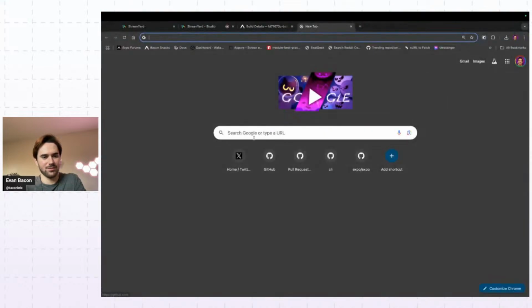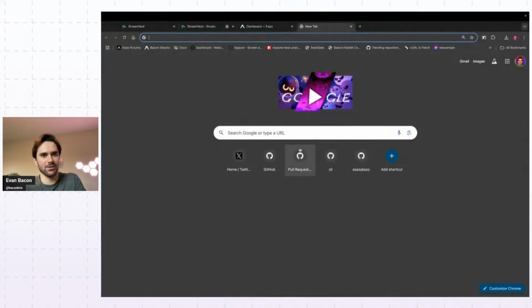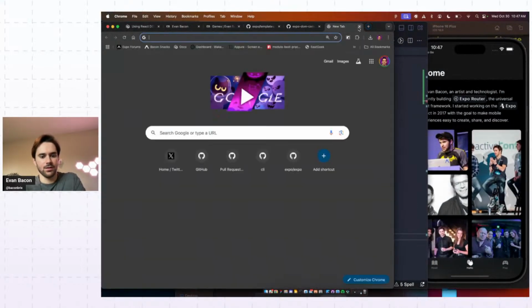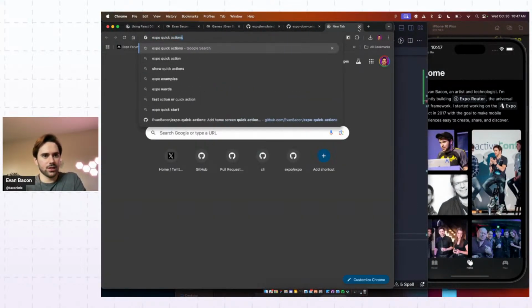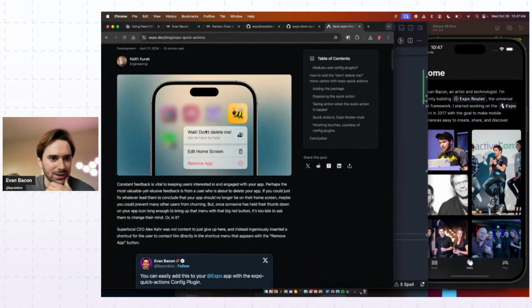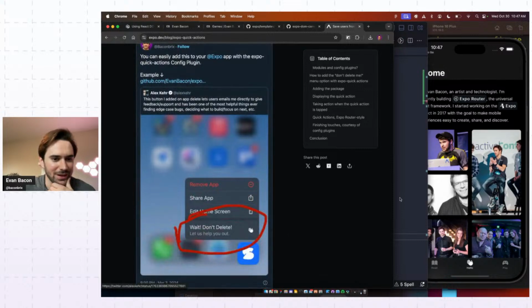So what is this? Why does it keep going to this one now? Expo quick actions. What is this? Save users from deleting your app. Wait, don't delete me. We're here to help. Wait, don't delete. Let us help you out.